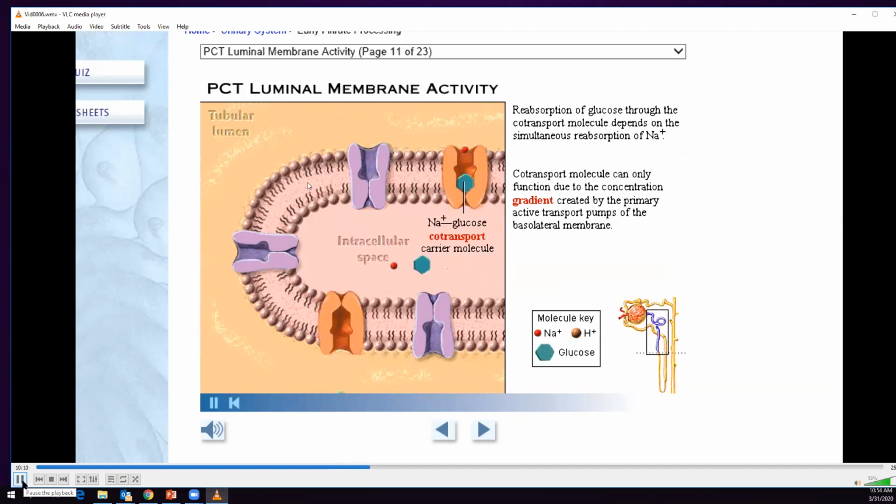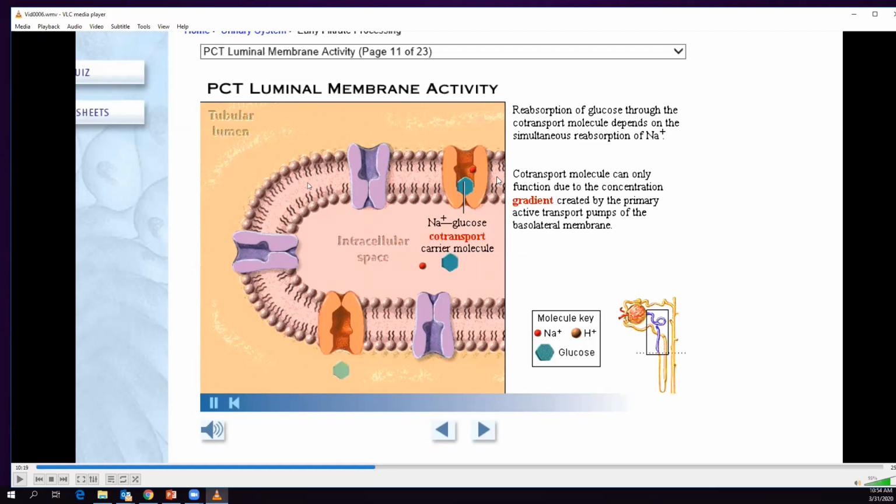Glucose now moves down its concentration gradient to the basolateral membrane, where it is transported into the interstitium by facilitated diffusion, as seen previously. Okay, so what's going on here is called secondary active transport. What I'm trying to do is build up glucose on the inside. Eventually I'm going to have more glucose on the inside of the cell than out here, but I want to take every last glucose molecule. So in order to fuel that active transport, we put the sodium in here to open the gate. So the glucose is going to fall in, the sodium will come in, and that sodium will open up the channel.